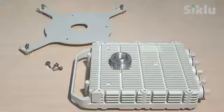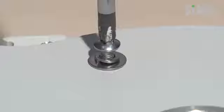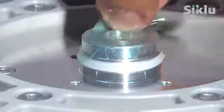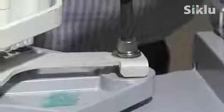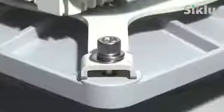The metal adapter plate must be attached to the radio. Remove it from the box and secure it to the radio using the supplied Phillips head screws. The three long screws go on the outer perimeter, while the three short ones are optional and required for some Etherhall models on the inner perimeter next to the antenna feeder. Remove the protective tape from the antenna feeder. Place the radio pointing up according to the required polarization on the antenna back plate. Use an 8mm Allen key to tighten the bolts in a criss-cross pattern, first one and then the corresponding opposite one. Once all bolts are tight, the radio and antenna are ready to be mounted.